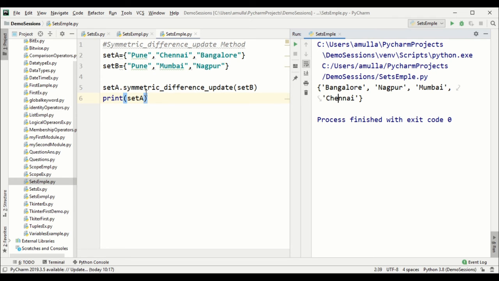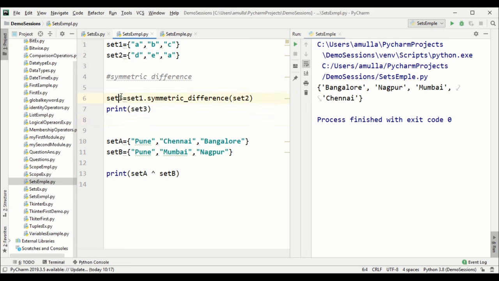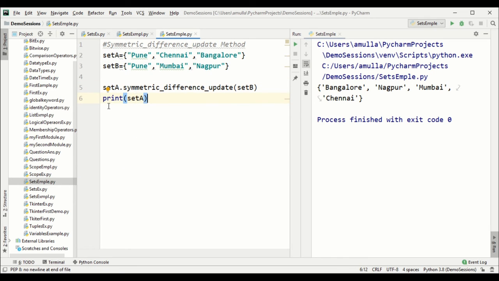So here it updates the original set A. In our previous example we created another set, a set 3 also, correct? Here it doesn't create one more set, it won't be creating an extra set, it is just removing the items from the set A.